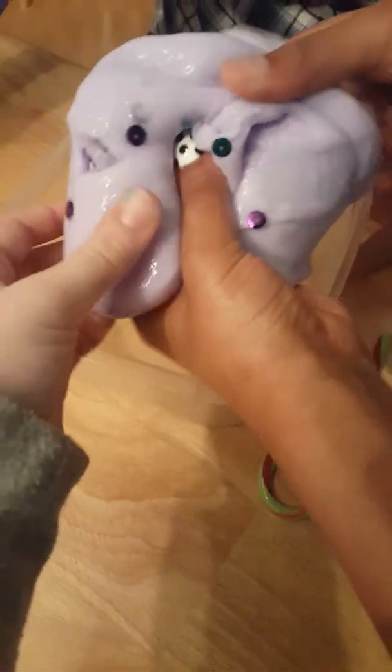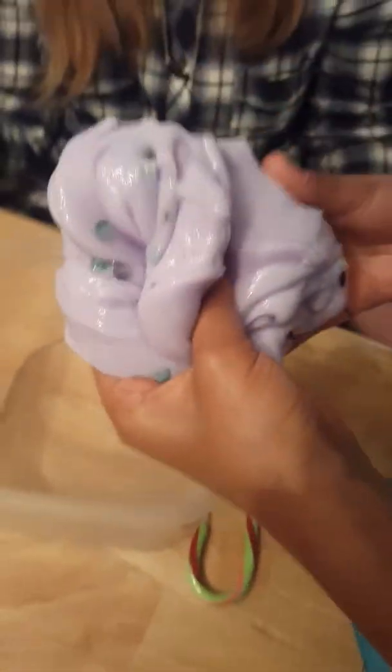Do we want more water in there, or are we good? We're good. It's good. Sure? That one seems fluffier, doesn't it? Yeah, I think that's less borax, so the best one. Hey, do the three things. Let's see. Okay.